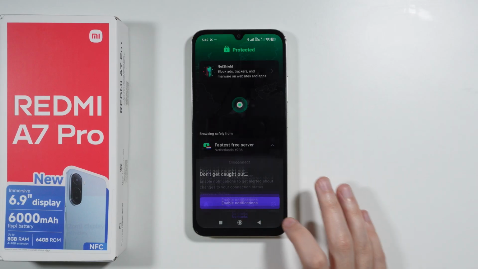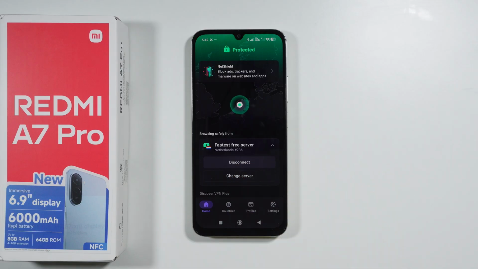And then you should be able to connect to a random server. In this specific case, the server is picked, I guess, randomly. You cannot really choose the country that you want to connect to. So that's of course a drawback. In some cases, some free VPN apps allow you to choose which country you want to use. Unfortunately, not in this case. And of course, we can also go to settings if you want to make some adjustments, if you want to find something out. And that is pretty much it.